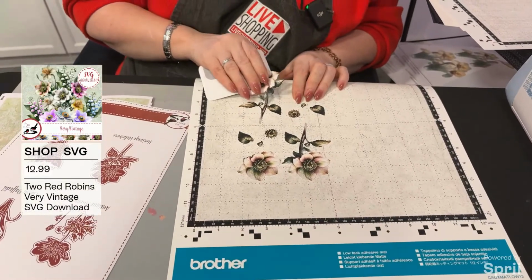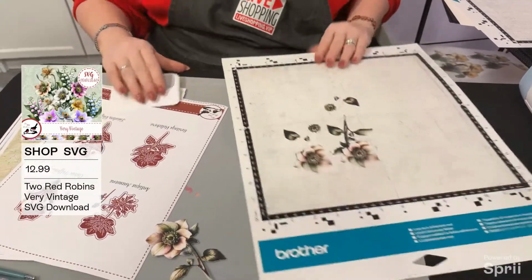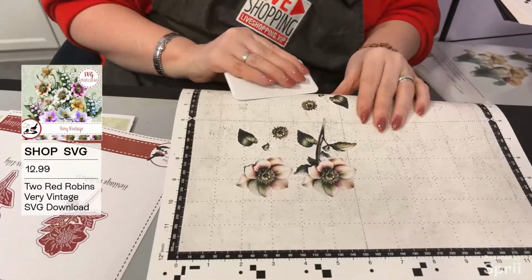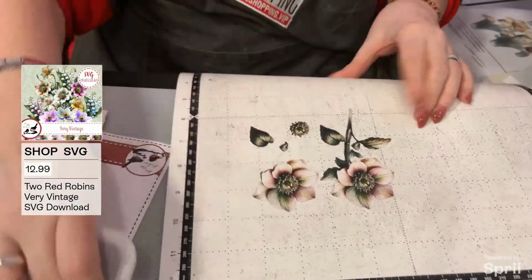So I'm going to take all of these pieces off because these are my decoupage pieces. And a little tip for you all. Can you see that if you've got a super sticky mat, I'm actually rolling that mat a little bit down on the edge of my table so I can get all my elements off really easy.